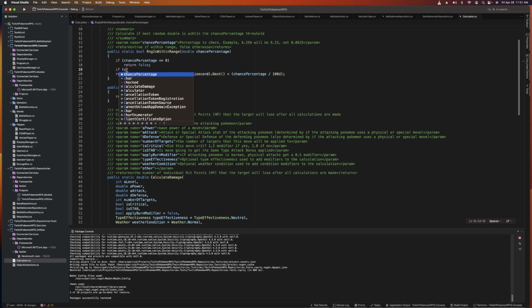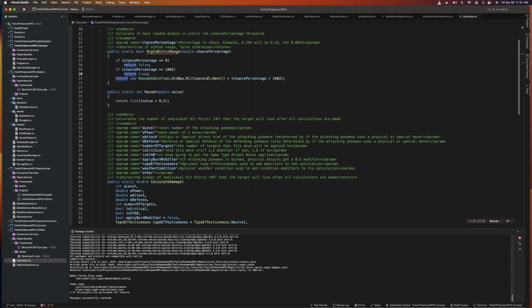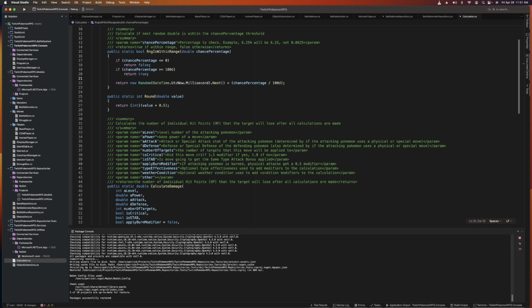If chance is greater than or equal to 100, return true. Otherwise, there's no sense in doing any of this if it's a 100% chance or a 0% chance. But if we're not through here, then let's go ahead and send it up.